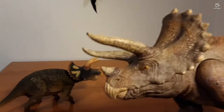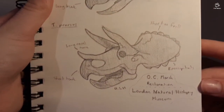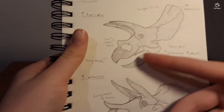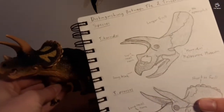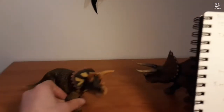It just varies in individuals really. I actually made a little pamphlet in my visual art diary about how to distinguish the two Triceratops species, and I knew it would come in handy one day. So, here it is. Triceratops horridus has a longer frill, no epoccipitals, a short nasal horn, and a long beak. Let's see if we can check them off — well, that's just in comparison with these two specimens. It's got the longer beak and the short nasal horn, but it does have epoccipitals.